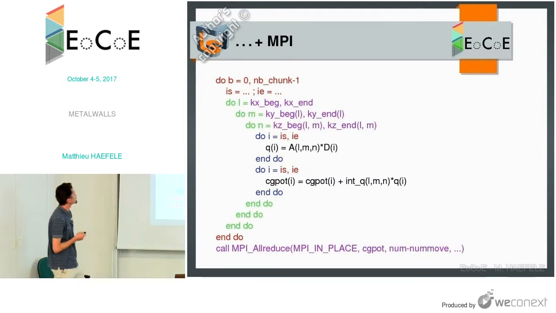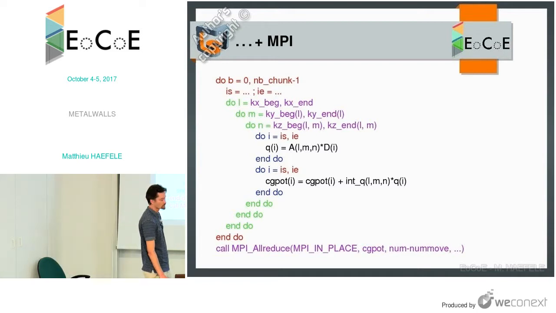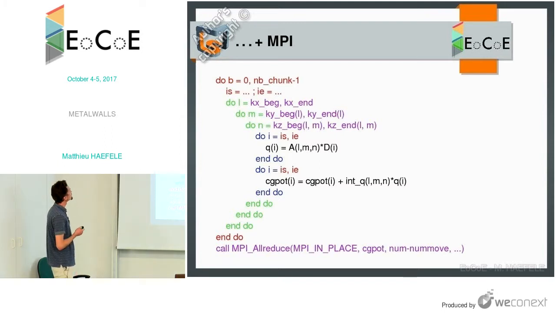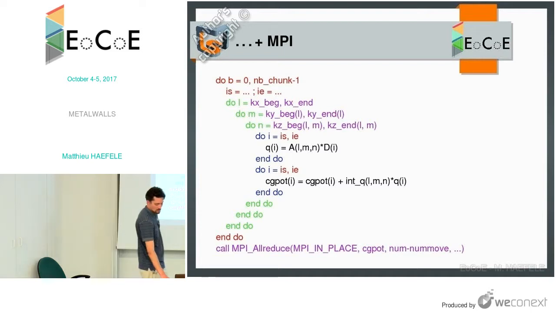To go to MPI, you do not loop over all the modes; instead each rank computes the contribution on the CG pot, but only on a part of the modes. Then you have an all-reduce here to gather all the results from all the ranks. That's how you get your MPI implementation. And then OpenMP is quite trivial here. You just have fewer ranks in MPI, and then you put threads, and each thread takes care of a different chunk, and then you're done.